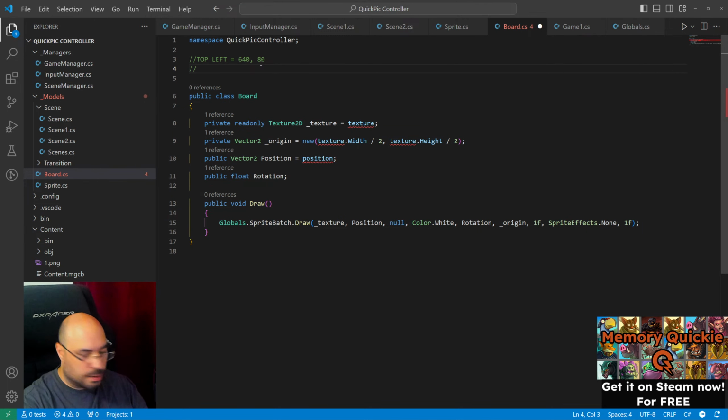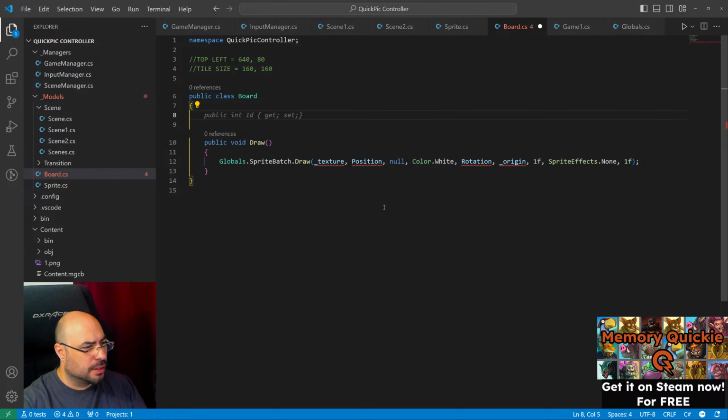And the tile size is 160. Then there's the half size of that, double and quadruple. Okay, but the base unit is going to be 160. Okay. Texture. Origin, I don't know. Nothing of that for now.